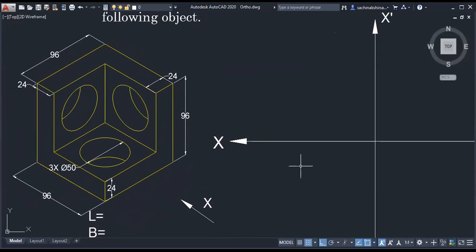See the object. Are you able to see the object and find the dimension in the direction of x? We have to find its front view, top view, and side view. Next object. What do you feel? Is the object simple?